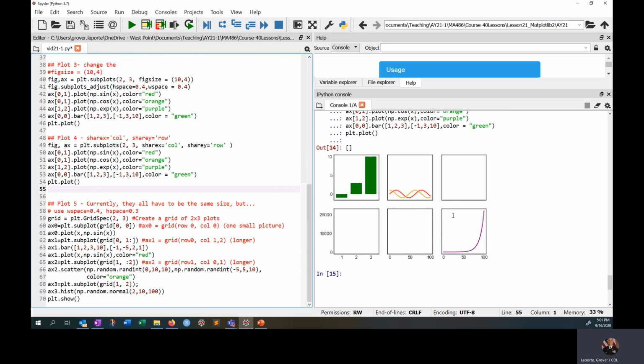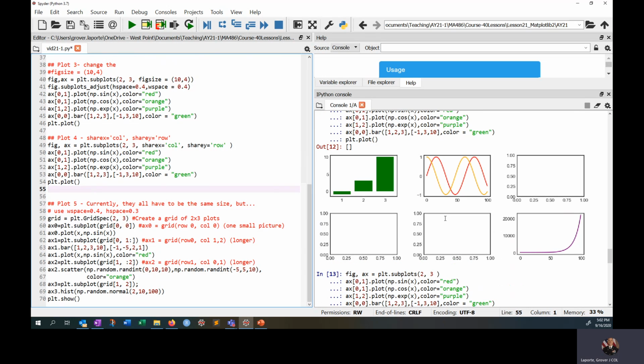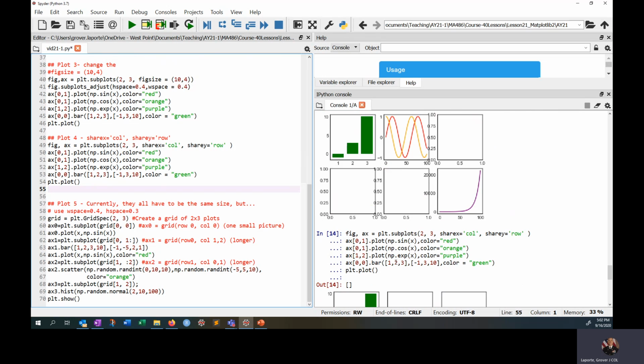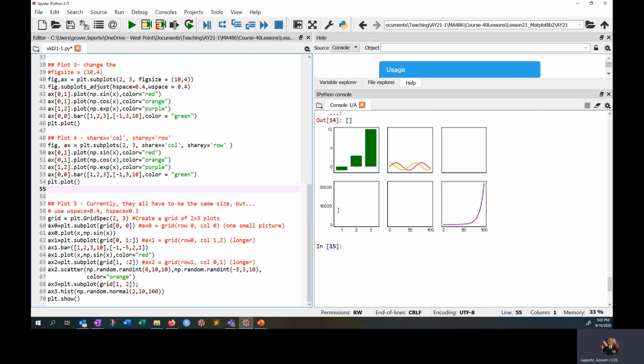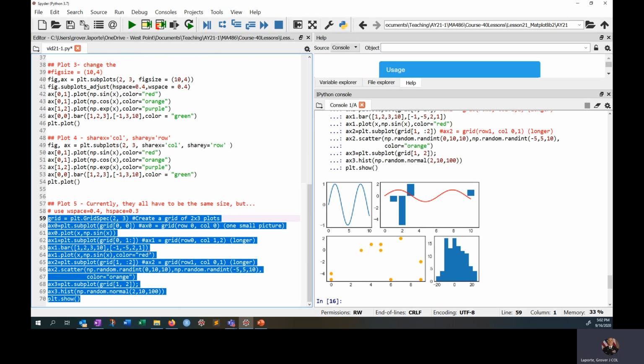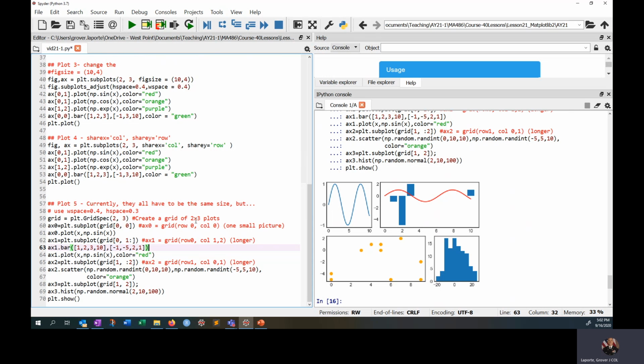And so far, all of these multiple subplots that we've looked at, all of these little graphs here, all had the same size. So they had the same dimension. They have the same size, but we don't necessarily have to do that. So let's do this thing called GridSpec. And what GridSpec does is it creates a grid of 2 by 3. So there's 2 rows and 3 columns.